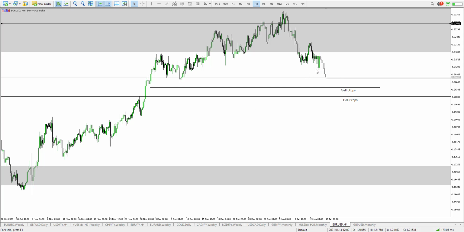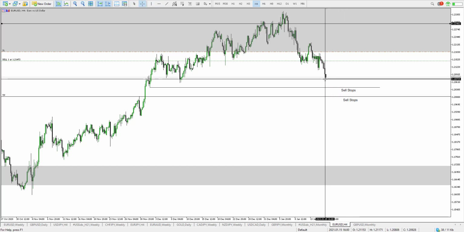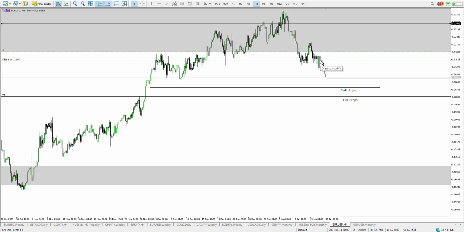We already cleared these sell stops. Market didn't find support and then it rallied. My short trade is within this range here, if I'm not mistaken. Yeah, there we go. You see, that is my position, which I'm still holding at the moment. 73 pips that I'm holding, and my stop loss just above the consolidation area, which was manipulated to both sides, upside and downside.